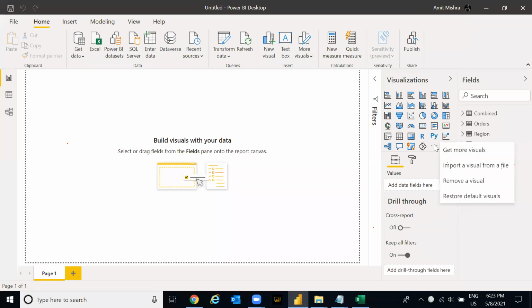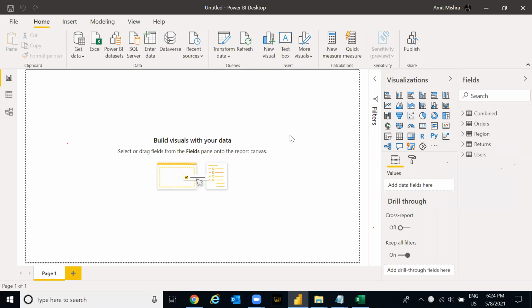Now, it is nothing very fancy in here. There are some more visuals available which you can use for advanced analytics. But yes, if you are signed in, it is better that you utilize that information.